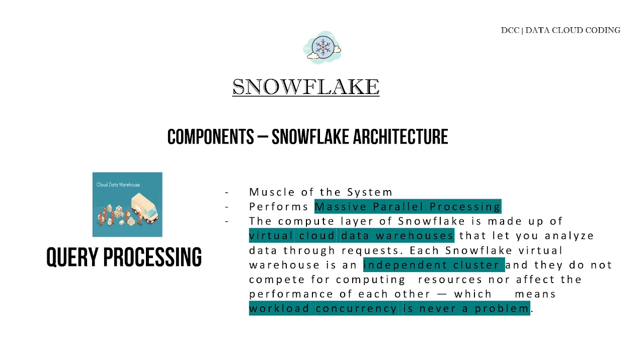Okay, so each Snowflake virtual warehouse is an independent cluster, and they do not compete for computing resources, nor do they affect the performance of each other, which means that workload concurrency is never a problem. So what do we mean by that? I will try to break it down. Let's suppose I have a person from a data analyst team and a person from a data scientist team. Both teams have to work on a single data source.